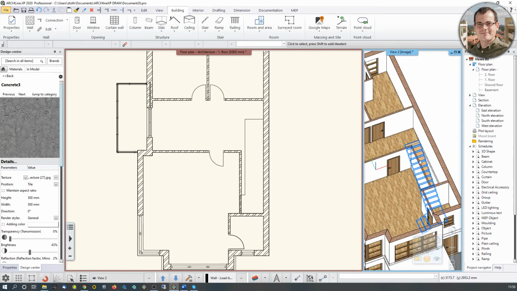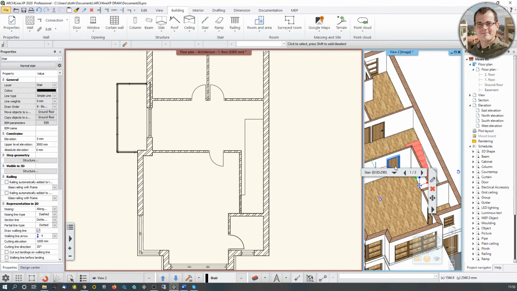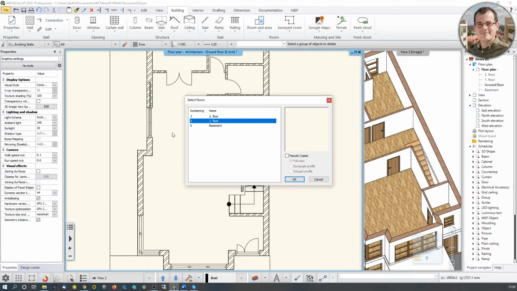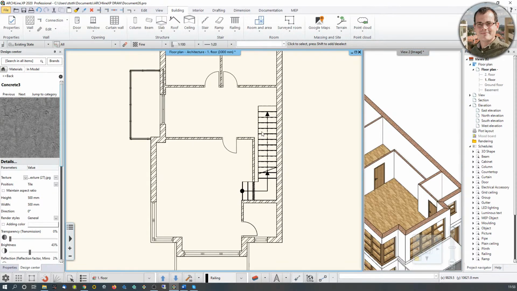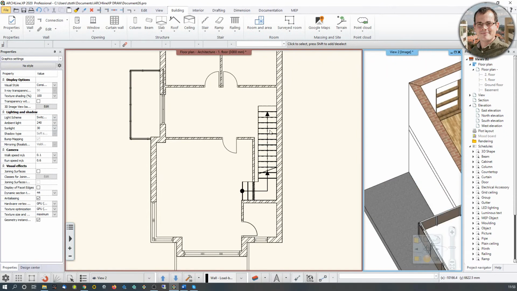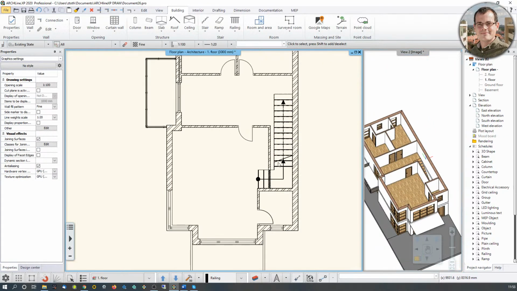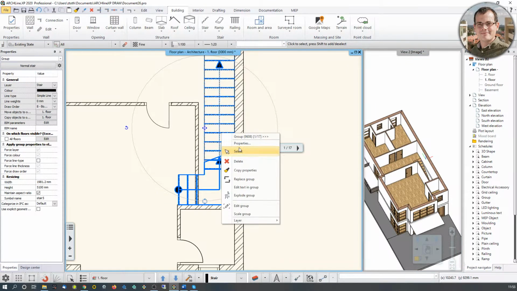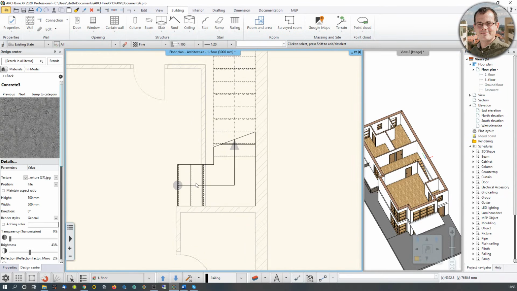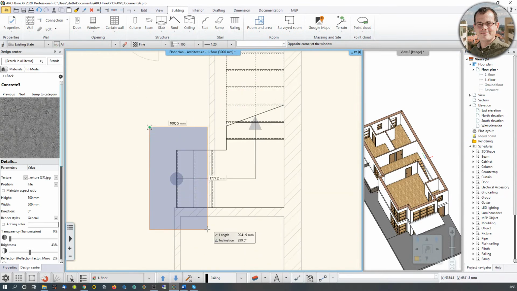So for that, I have a very nice trick for you, and that's going to be trick number 3 for today. So click on the staircase on the ground floor and go for copy objects to another floor, and I'm going to copy it to the first floor, but I'm going to make a pseudo copy. Now a pseudo copy actually is only a 2-dimensional group, which is not the original element, it just looks like it. So if I want to fine-tune this, you can do that. Click on the element, right click and edit group, and now I can fine-tune how my group looks.